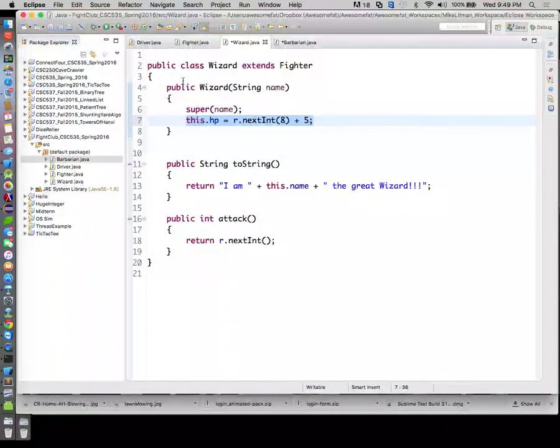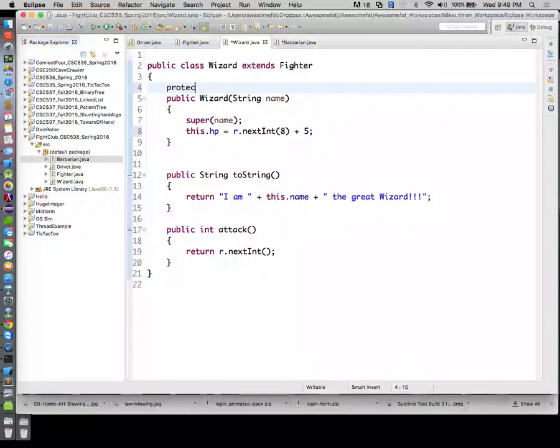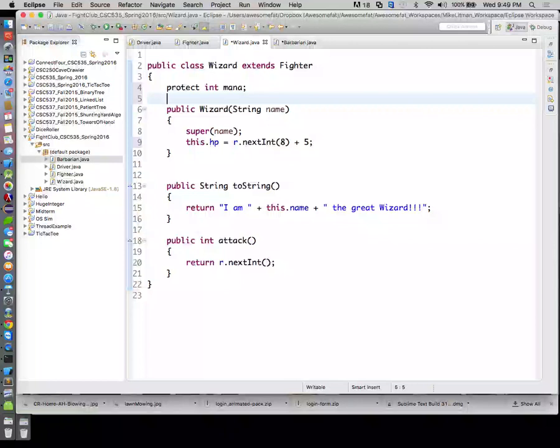A wizard is going to have a protected int mana. So a wizard's source of power comes from their magical energy. And every single time they cast a spell, it takes some magical energy. So if Gandalf is fighting Conan, and he's casting spells down on Conan, and all of a sudden he's drained of magical energy, and Conan's still alive, that's bad news bears for Gandalf. Because Conan's now going to run up to him and probably rip his head off. And then, I don't know, what is it? Conan was it with Crom, right? As he prays to some god Crom or something like that.